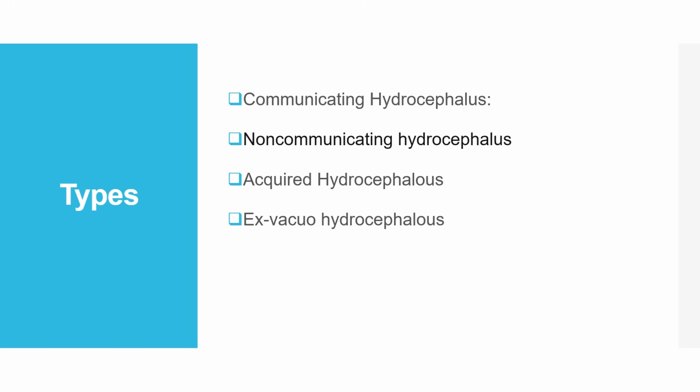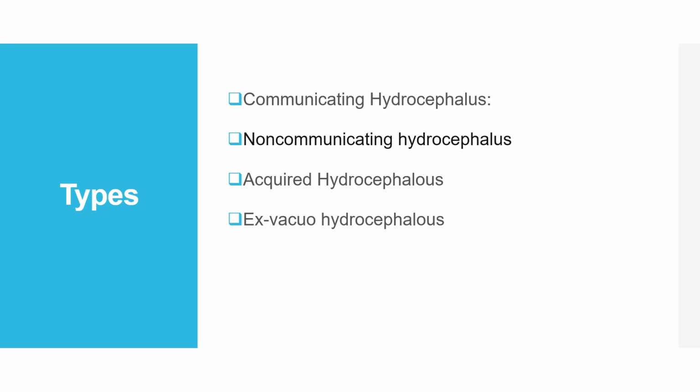Communicating hydrocephalus means the CSF pathway is affected. In all the ventricles, the accumulation, the obstruction, and the absorption and secretion are affected. That is communicating hydrocephalus, especially in hemorrhages. The presence of blood affects the CSF flow in all the cavities, because there is no obstruction, only bleeding inside the brain.